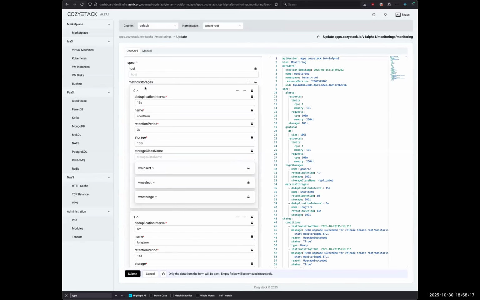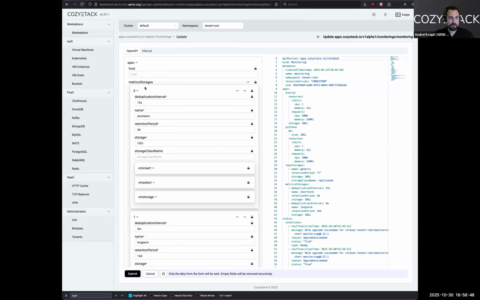Yeah, we need a way to access the monitorings as monitorings and not just as tenant modules. That probably needs an update to the dashboard itself. Yeah, we just need to tweak the sidebar resource. We will shape it a little bit later. This is very important, and I'm surprised that only I'm complaining about it, that nobody said anything in chat.